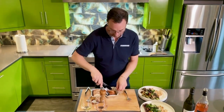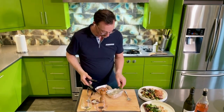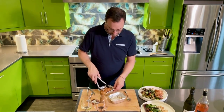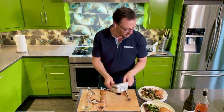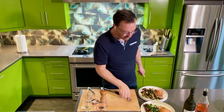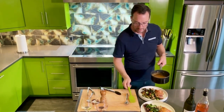Okay, turkey next. It's going over top of the stuffing. You got that lovely jus. Don't miss out. Now this turkey has been brined with Chef Rich's famous brine. So it should be super tender for you. And make sure I'm finishing this up. Finally, the gravy on the turkey and the stuffing. Let's see if I can do this in an artistic way. I think the spoon is going to be better.